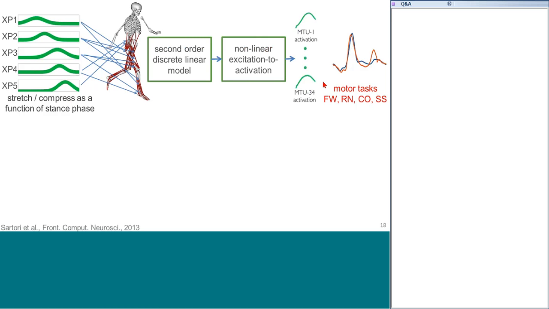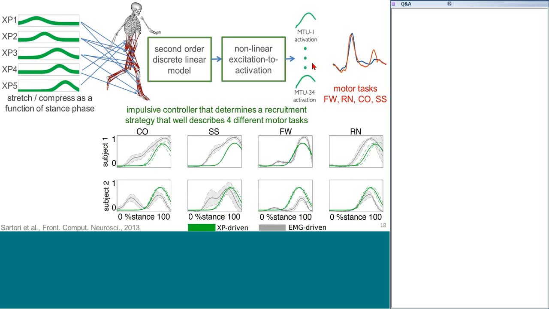And I'd like to stress the fact that this mapping, which was derived from this calibration, basically represents a best fit of all the recruitment strategies that were observed across these 4 motor tasks. And that's because the calibration process generated a single set of parameters that describes, on average, the dynamics of the 4 tasks. So to better explain this, I will show the example of the peroneus muscle.